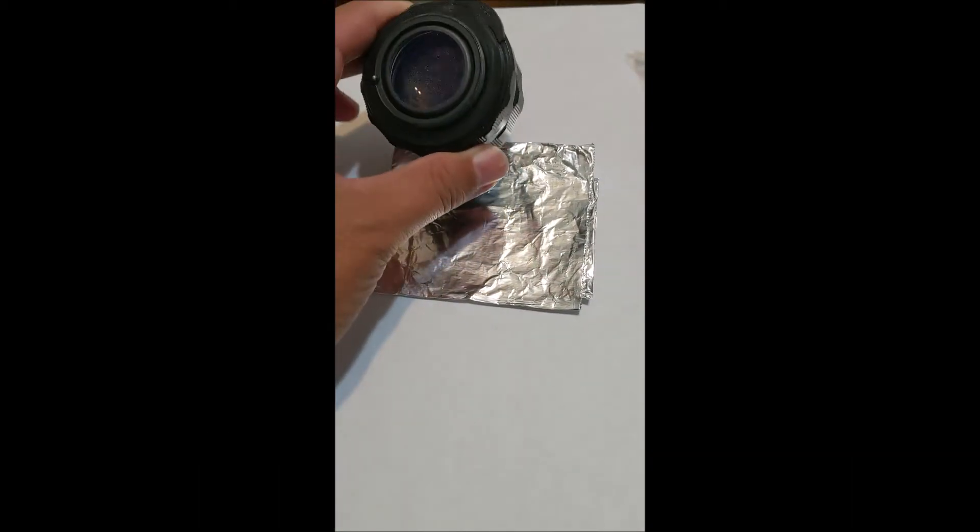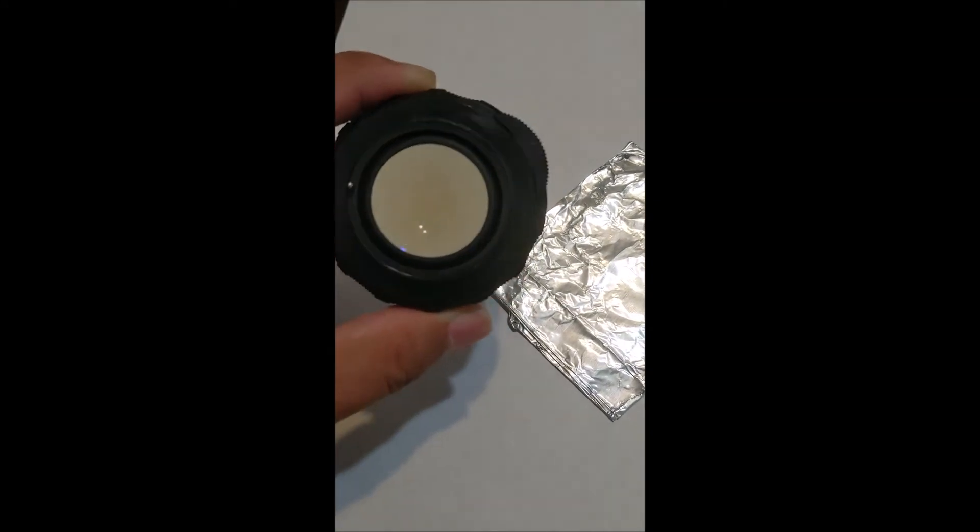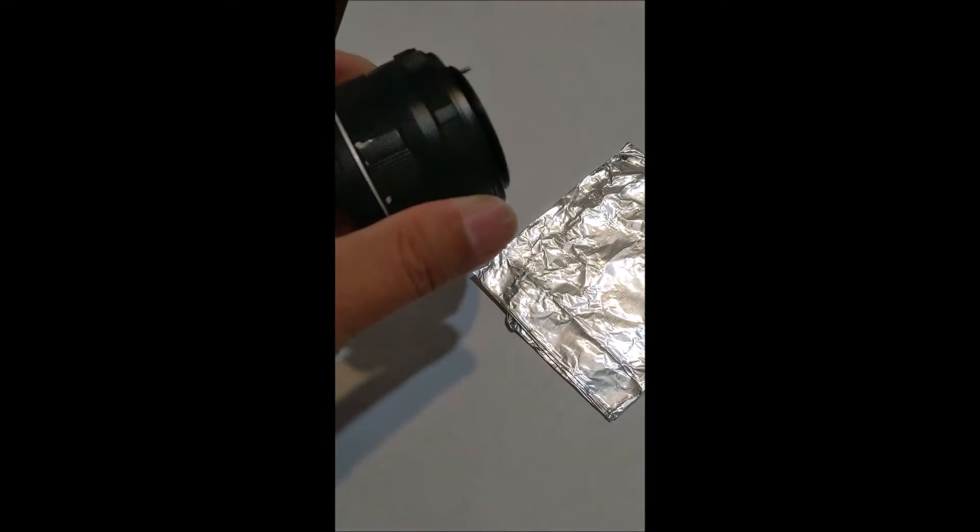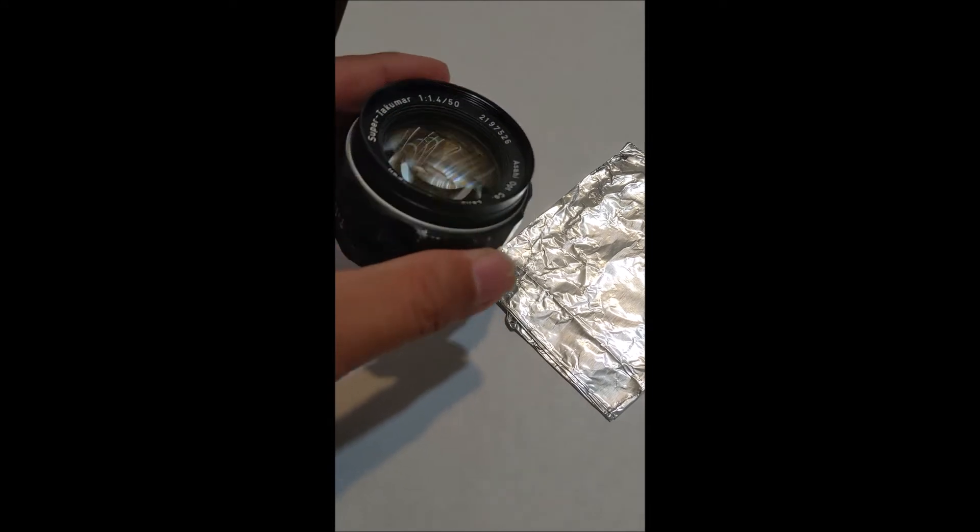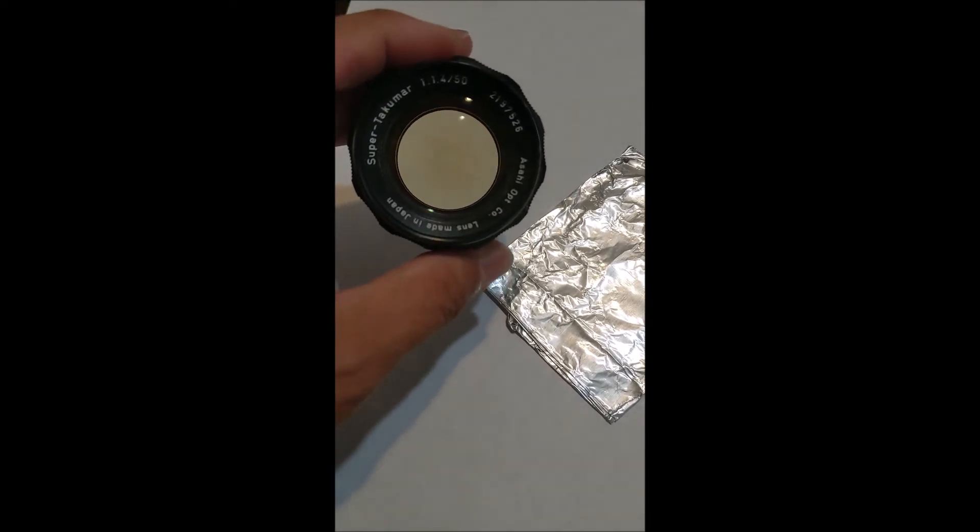So I left it on the lens for approximately 2 hours on the rear element, and you might not notice right away on this video. But if you look carefully, there are in fact polka dot whitening due to light bulb patterns.